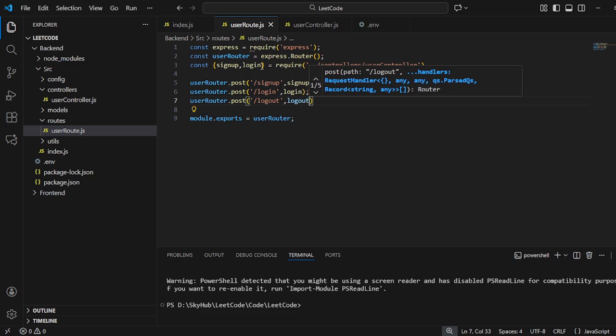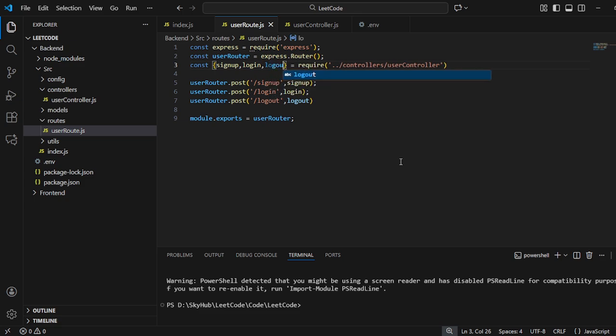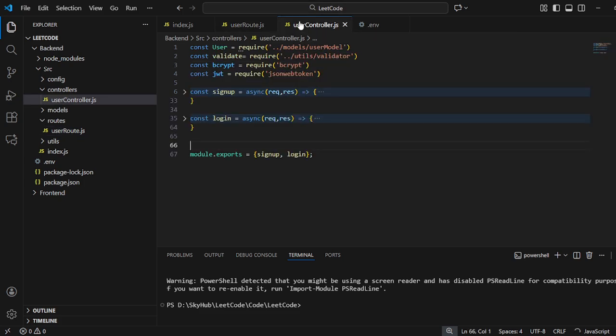We have to require our logout function from controllers/user controller, and we must export it from user controller.